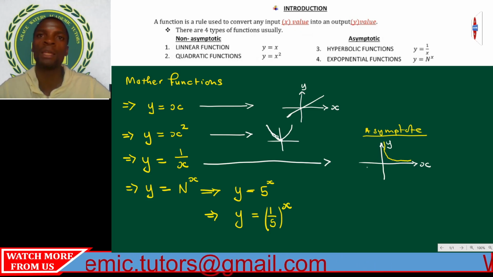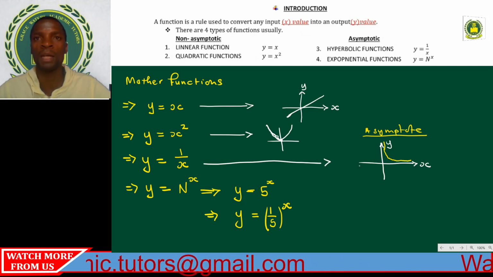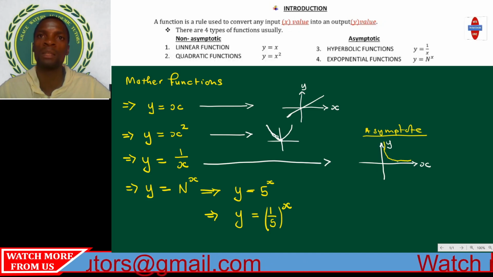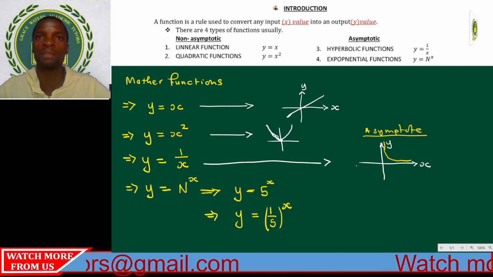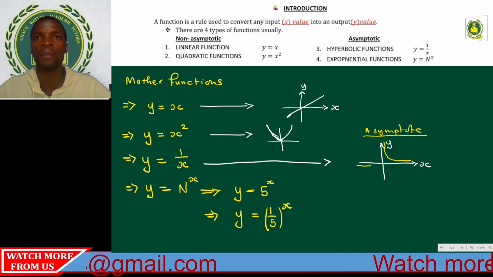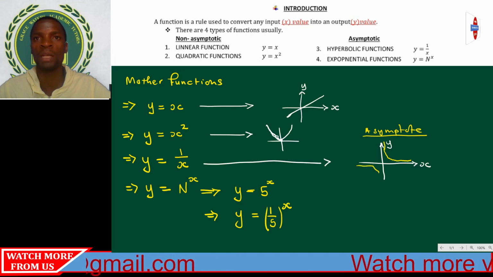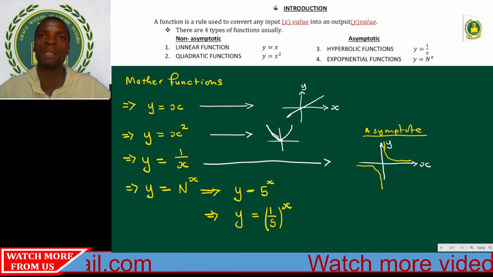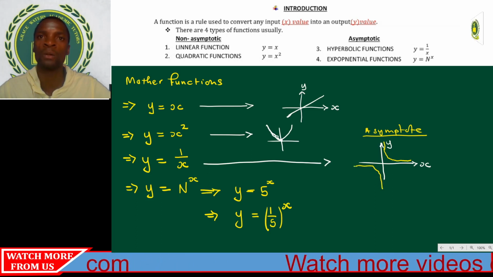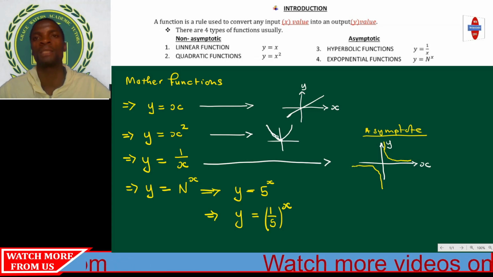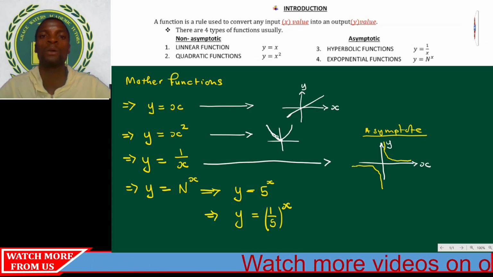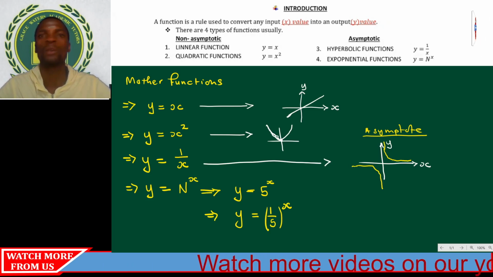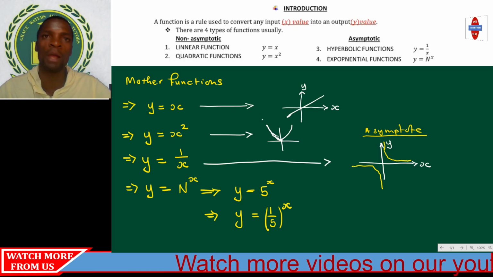Here is also the other part when y is negative, because here we were considering the positive side. The negative side does the same thing. It tends not to touch the x and the y-axis, meaning when it's going down, it doesn't touch, and when it's going up, it won't touch the x-axis. So this is the nature of the mother graph of a hyperbolic function. Both x and y are asymptotes.